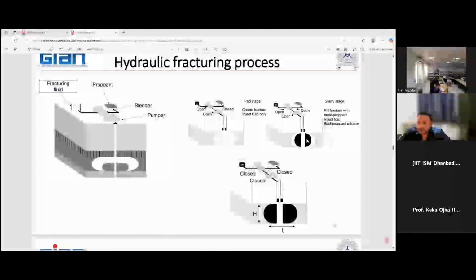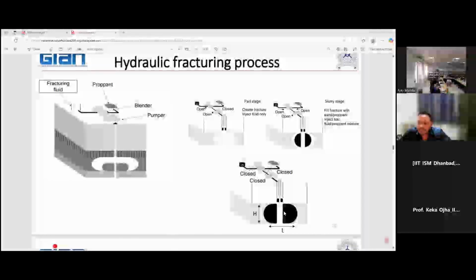And then if you keep pumping, there is one confusion here. People think that the entire fracture will be covered by this proppant. That is most likely not the case. That is the most ideal case, where you think that the entire fracture will be covered with proppant. So here you can see that ideal case. This is the fracture length, this is the fracture height, and this would be called your fracture half length, from the wellbore up to the end of this fracture.